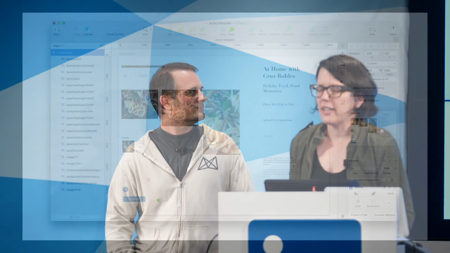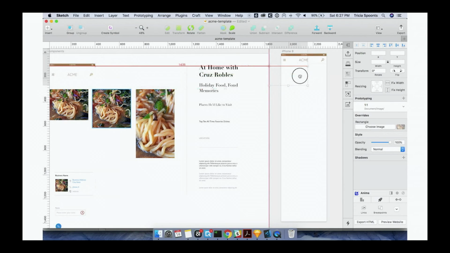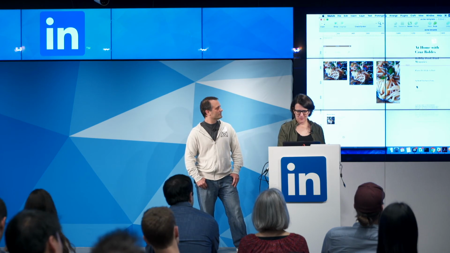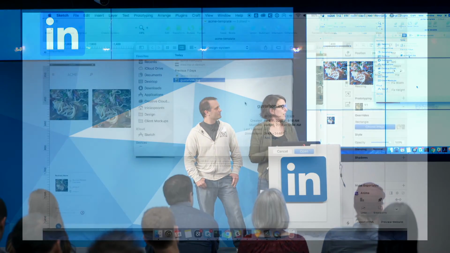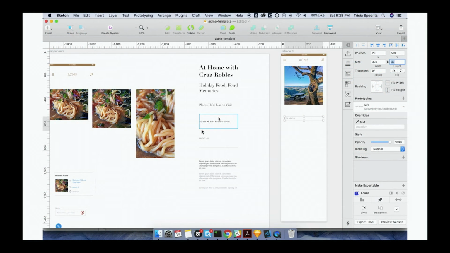And what I like to do then is create a Sketch template. You can do this in any kind of system. Most of us use Sketch these days. I just throw a palette of all my components on there, so I can just drag and drop and compose a page. All right, so hopefully I can play this video. All right, so here I'm composing a page very quickly. This took me about 2.5 minutes to do.